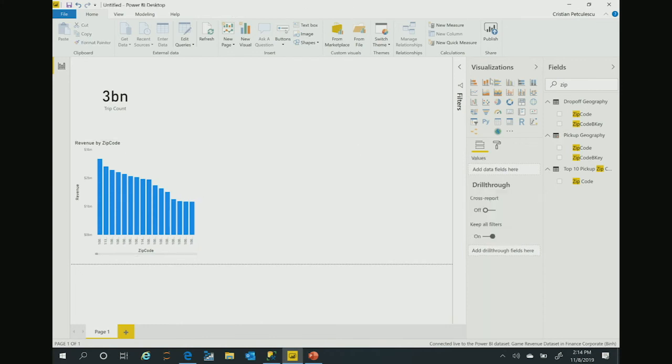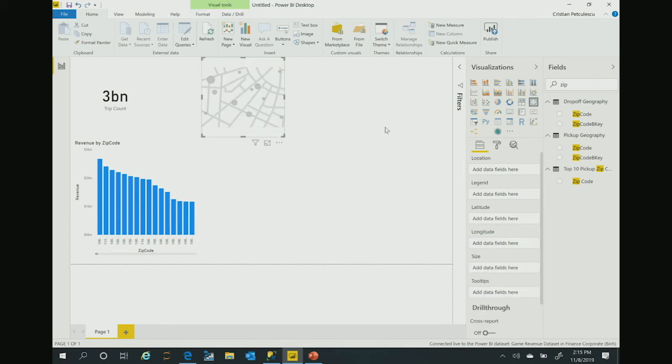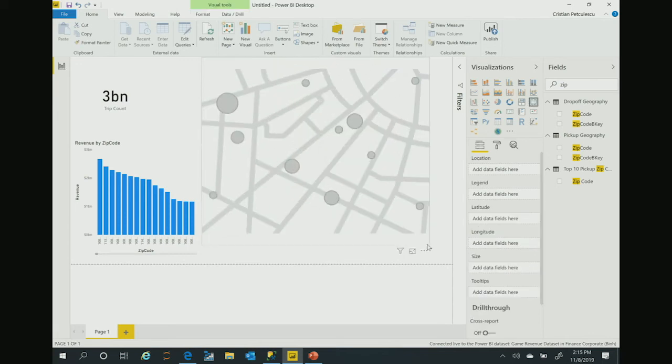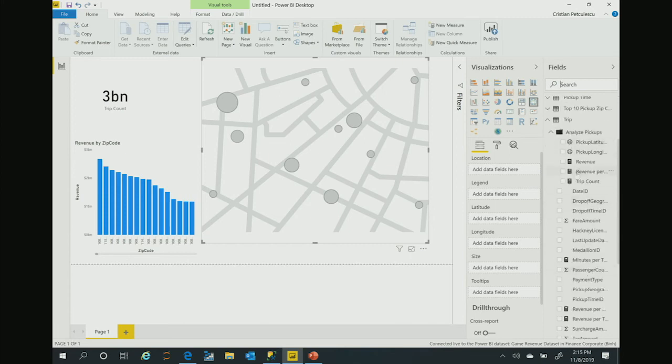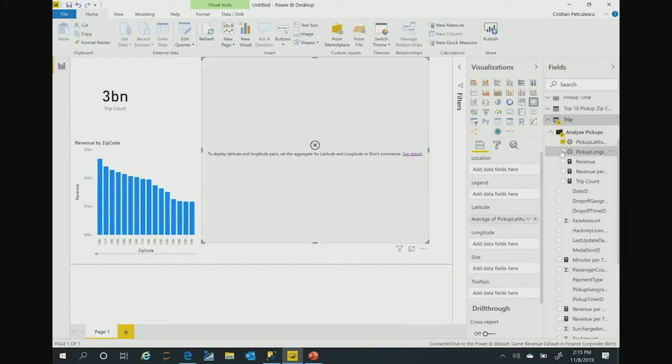And I always love looking at maps. Let's take a look at this data. This data is about 10 years of taxi rides in New York City. Each trip has a pickup spot and a drop-off spot and the revenue associated with it. And in a matter of a few minutes, I'm just getting that immediate Power BI experience, but with enormous volumes of data. So let me take a look at where those trips occurred and the revenue for them.